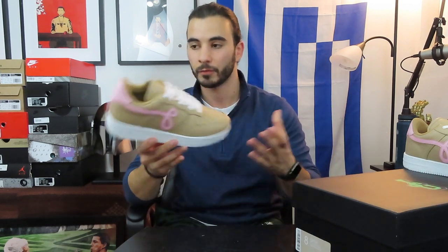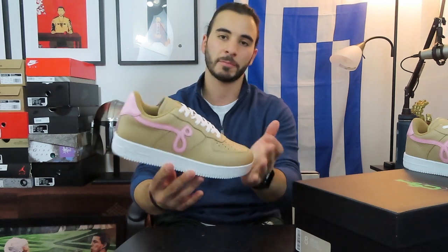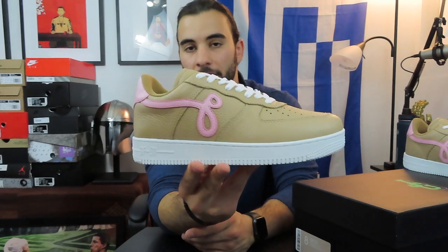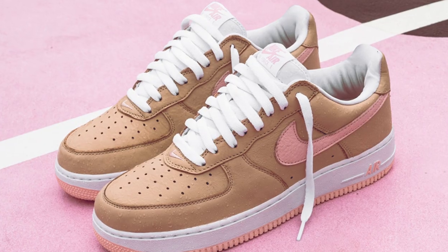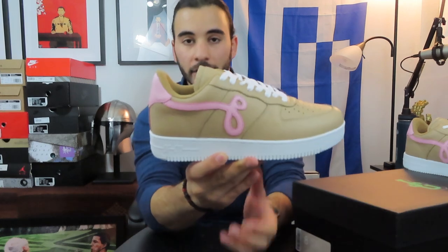This is the latest model in a long line of colorways. If you look on his Instagram page you'll see a significant number of colorways beyond this one. This specific shoe is one of the most recent releases — the tan linen colorway. Those familiar with the linen Air Force Ones, one of the most coveted AF1 colorways, will recognize this is kind of an homage to that sneaker, and John Geiger is not hiding that fact.